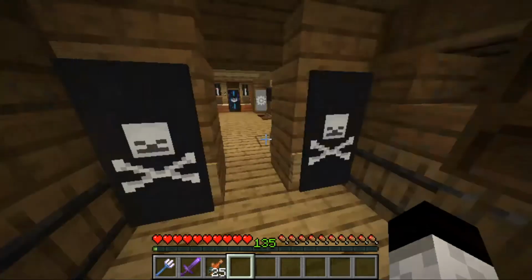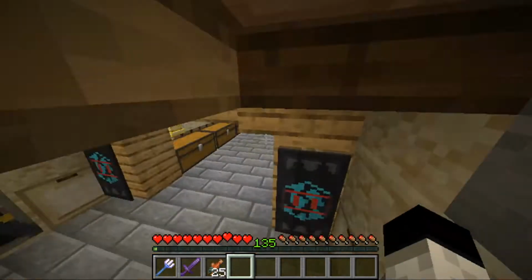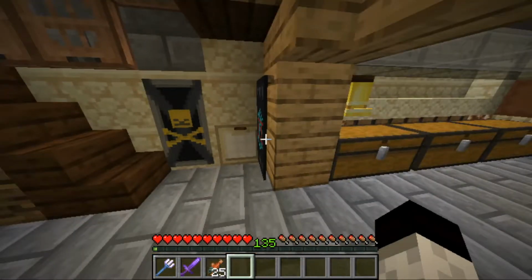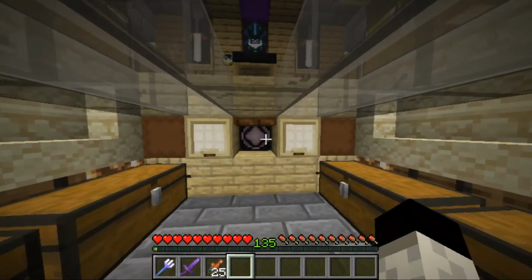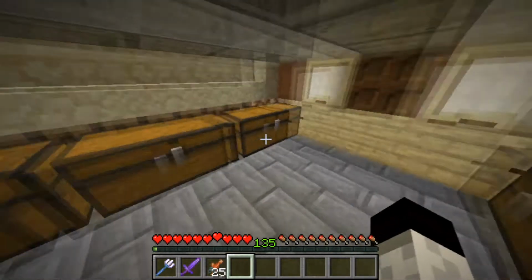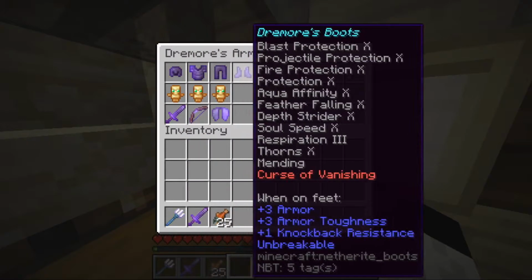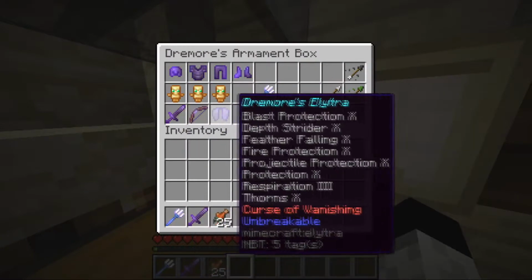The other thing I think that's really interesting about this is more so in the basement. So over here we have a giant storage area with a structure block because I am allowed to use it. And over here we have my armament box, very cool, with a bunch of enchanted items. Very, very cool.